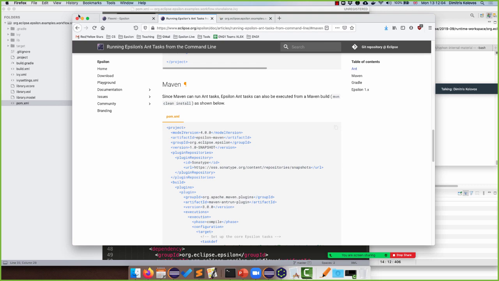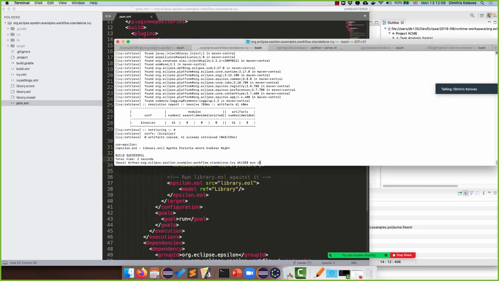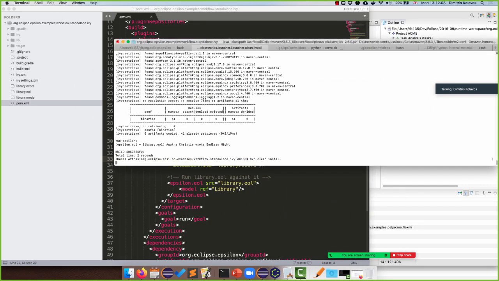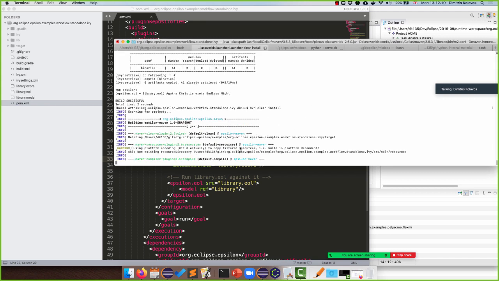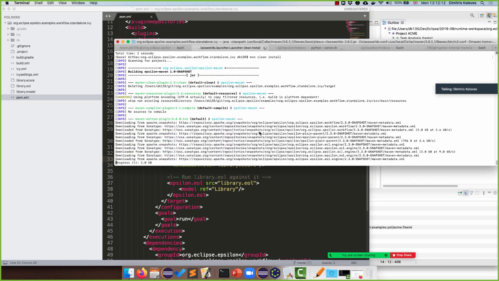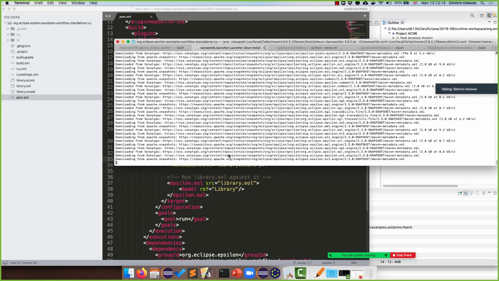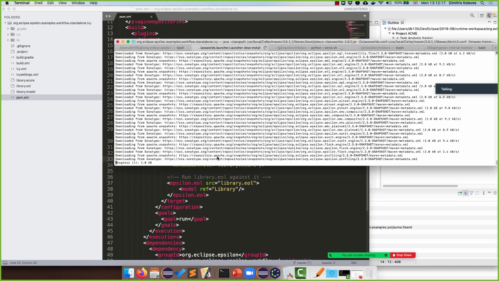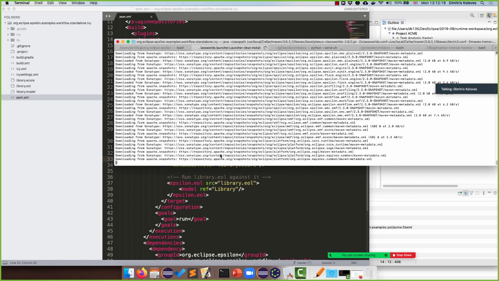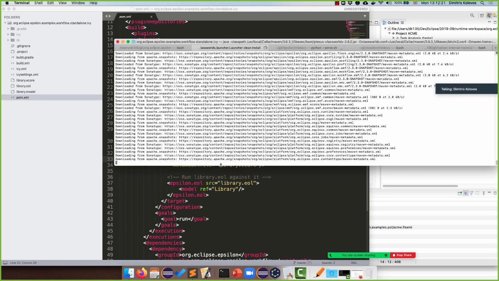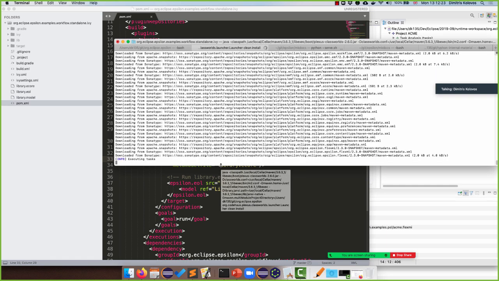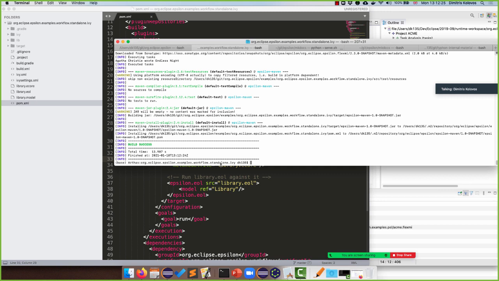Yes, mvn clean install, and that will again fetch all the dependencies required, and it will load the model and run the program against the model. So we can see here the output of our program.